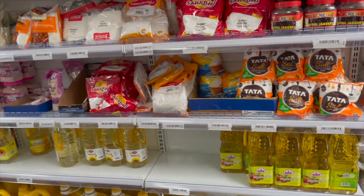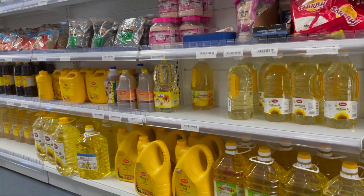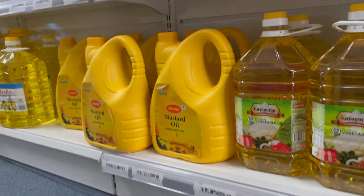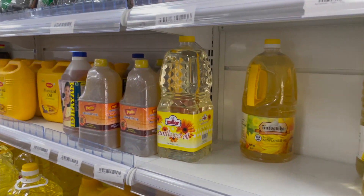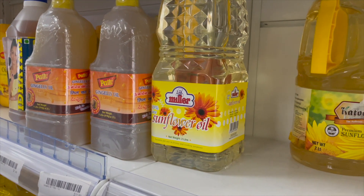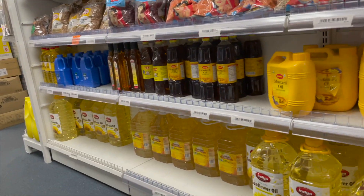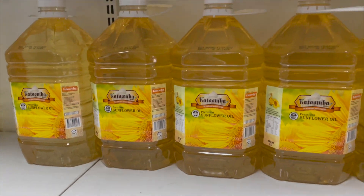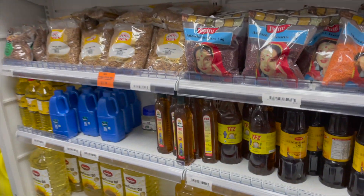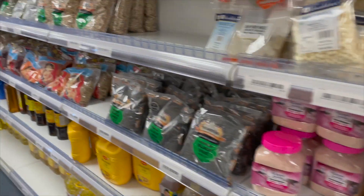You'll have salt, oils, and jaggery — pretty much staple items in Indian cooking. All kinds of oils are available: mustard oil, vegetable oil, and sunflower oil, which is probably the most commonly used in Indian cooking. There are multiple brands at different prices, but we prefer Katumba or, if that's not available, Dhara — the sunflower oil variant.